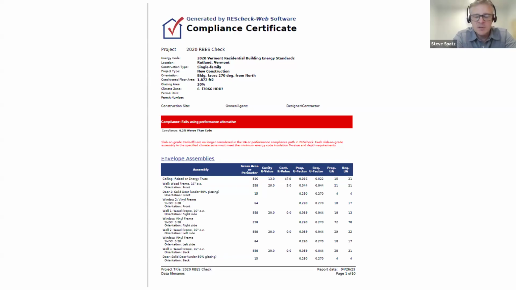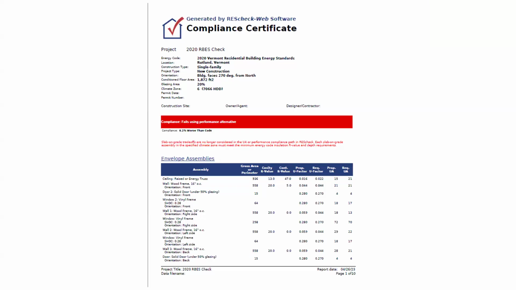The REScheck tool is essentially doing the same thing that the Ecotrope tool does. So you're modeling out the specs of each component of the assembly. That Ecotrope modeling tool I shared is essentially just another tool or asset to use to do comparative analysis of different building assembly options, more specifically prescriptive compliance versus REScheck. If you're going to use REScheck as your compliance pathway, then what you're going to be basing your compliance on is the as-built you model directly in the REScheck tool. So just use your specific inputs for cavity and/or continuous insulation into those tabs in REScheck to create your overall model for that comparative analysis.